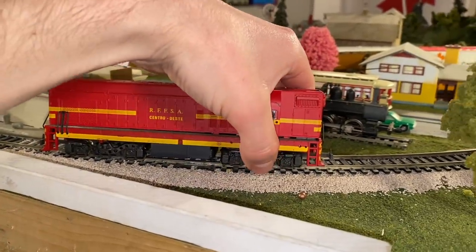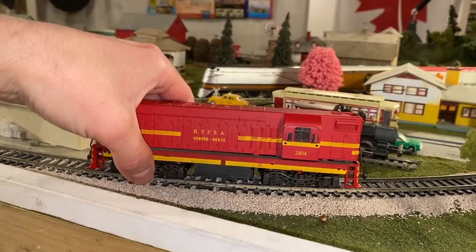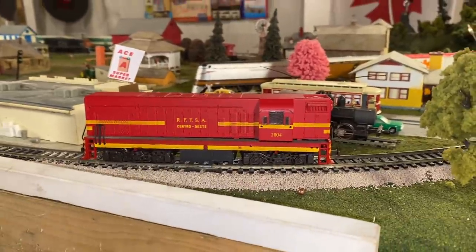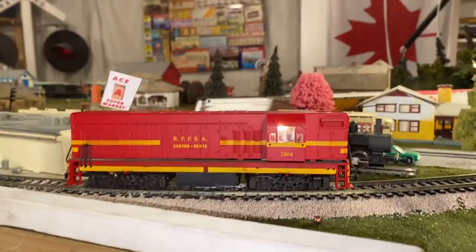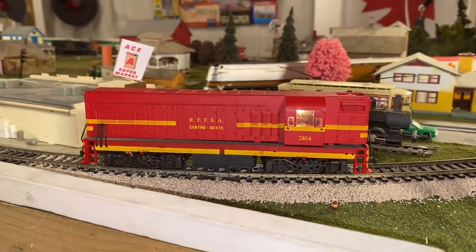So I'll just quickly plant this thing on the track so I can show you all exactly what it's doing right now. Last time we were not hearing anything from the motor. However, the cabin light was turning on, so I'll give it some power. And just as before, you can see we got a nice bright light on the inside there, but not hearing any humming or anything like that.